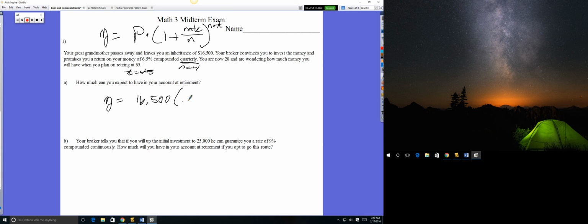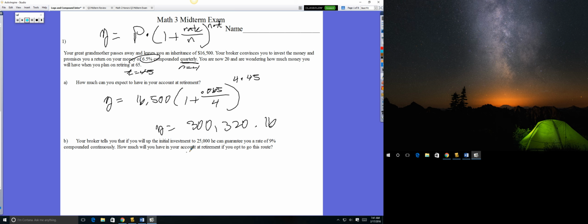So, the money you're going to have is equal to 16,500 times 1 plus the rate. You've got to change that by moving the decimal 2 times to the left, so it's 0.065 over how many times it's going to pay you interest. It's going to pay you interest 4 times a year, quarterly. Then your exponent is going to be 4 times 45. So you just type that in your calculator as is. Let's see, I got an answer key. Okay, so Y is equal to $300,320.16.